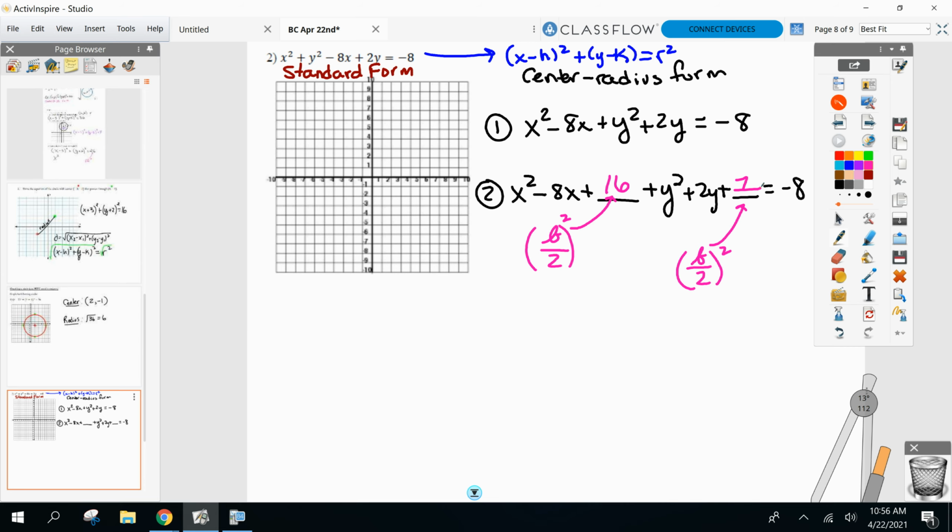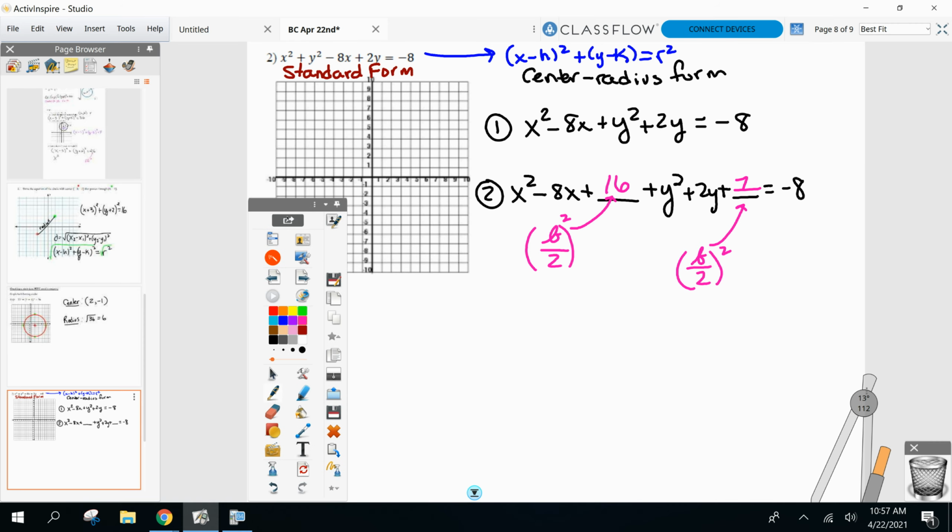Before I move on to the next step, we got a problem right now. Here's what just happened. We were here, and then we did the 16 and the 1, and now we're here. It's unbalanced. What do you know your whole math career? I do one thing on one side of the equal sign, I've got to match it on the other side. So on the other side, I need to add 16 and 1 as well to keep it balanced.